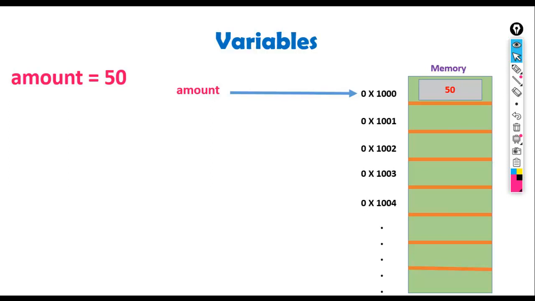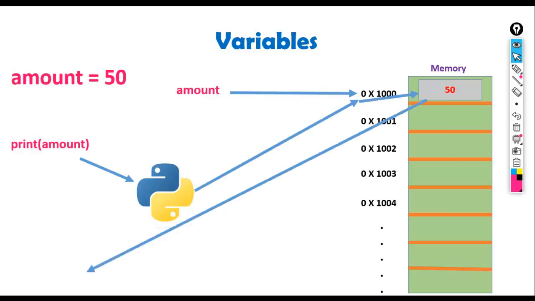So please remember, variables in Python are always references to the object inside memory. Suppose we want to print this amount, then we have to write print amount. It will print 50. But what happened inside? Python looks up amount, gets the memory address, goes to the memory, retrieves the data, and prints it. We can check the memory address of amount using the id function that you can see over here: print id amount. This statement will print 1000 in this case. Finally, please remember, variables are memory addresses. They do not contain the actual value.